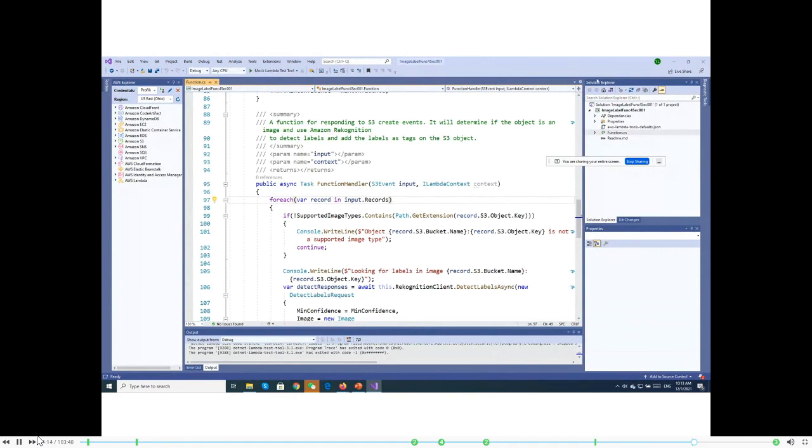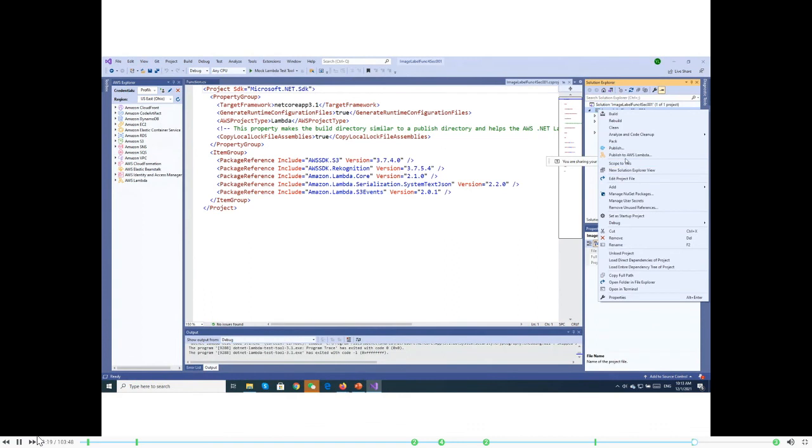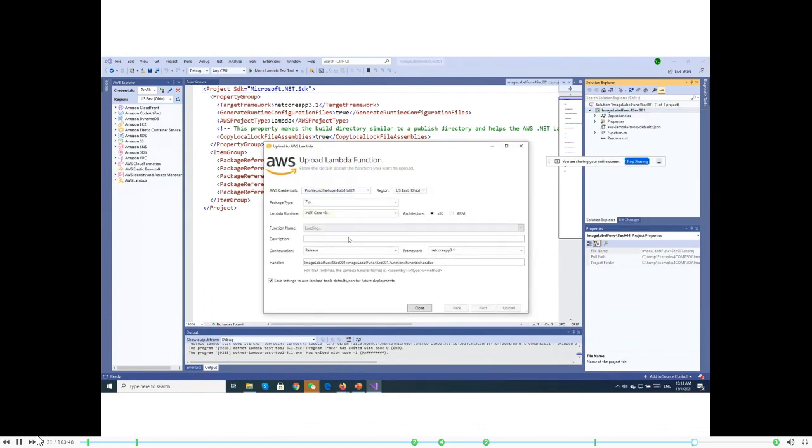What I'd like to do now is publish it. Very similar. Here is the function name. I'm using image label function.